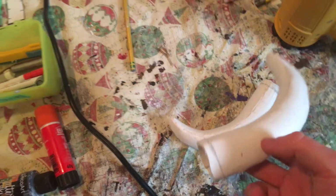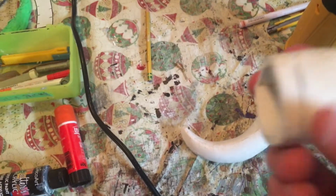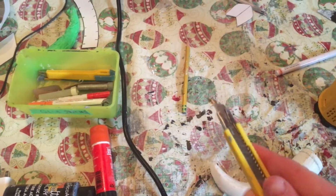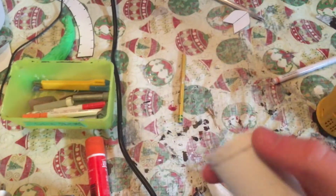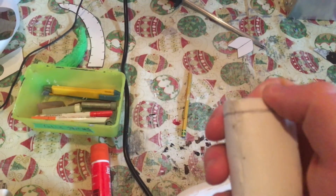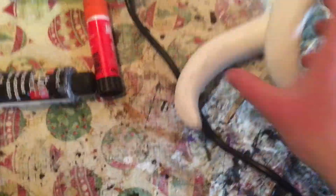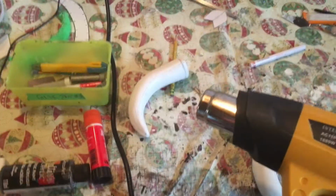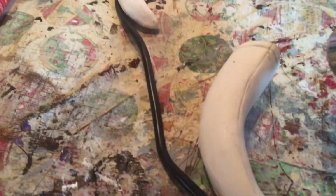So once those were dry, I used the knife to score a line around the edge there on both of them. Scoring is just cutting a little bit of the way through the material. So now, here's a really cool trick. You can take your heat gun and open up the cuts.